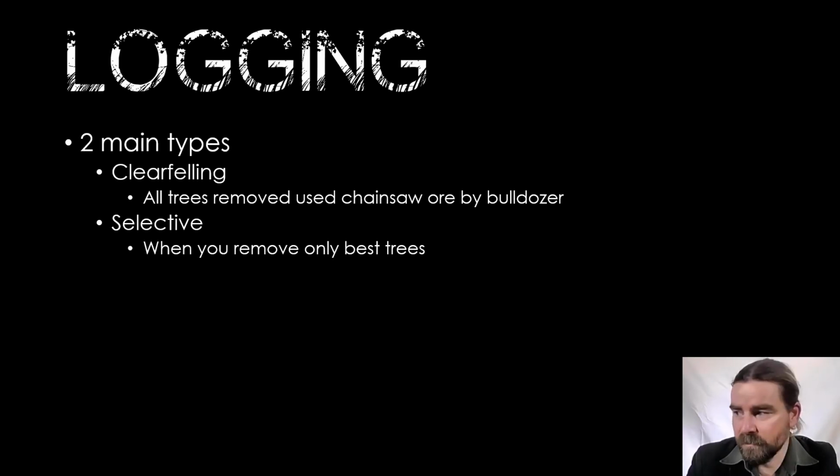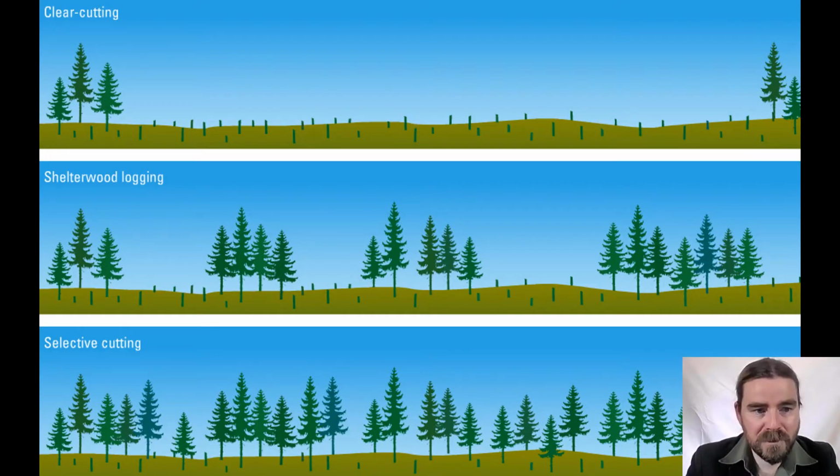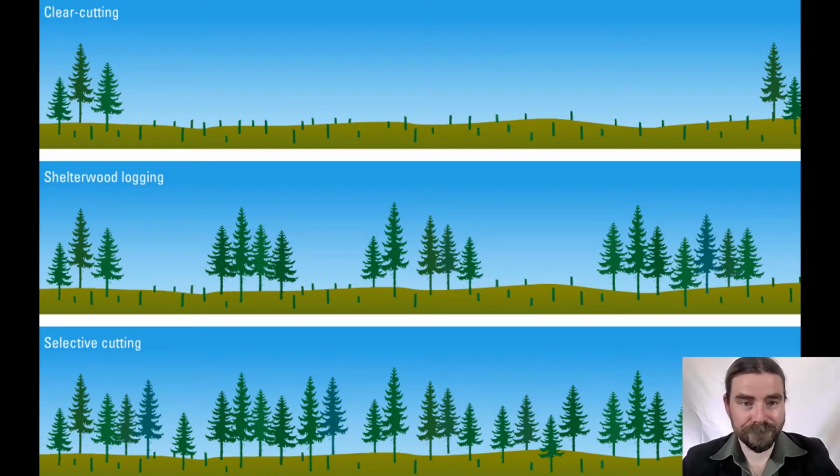So I'll show you a picture of what that looks like. The top is clear cutting, getting rid of all of it. I don't know what the middle one is. And then the bottom one is selective logging. See how they have only cut down some trees and then they'll grow back, but the forest in general lasts. So clear cutting or clear felling gets rid of the forest. Selective cutting just uses the best trees for wood and lets the forest continue to grow.